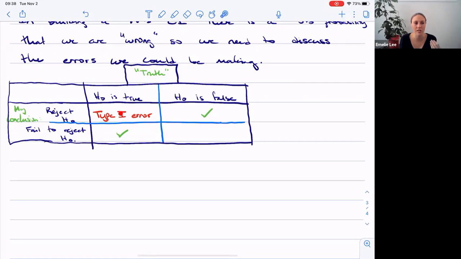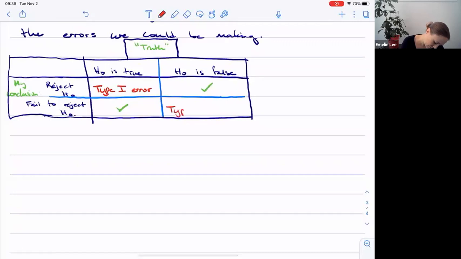The one that's harder to control is the type 2 error. And so that's when H naught should be rejected because it's false, but we didn't, right? We didn't find enough evidence to do that. Now, usually the only way that we can control the type 2 error rate is by increasing our sample size. That's all we are going to have in this course, right? And so we'll call this a type 2 error.